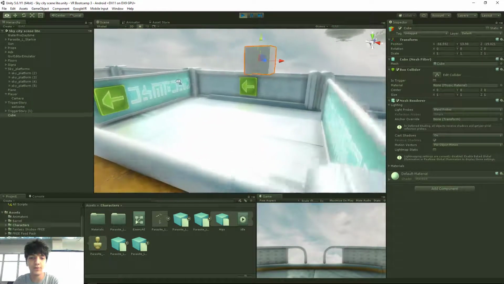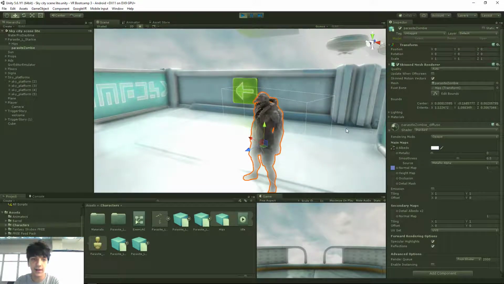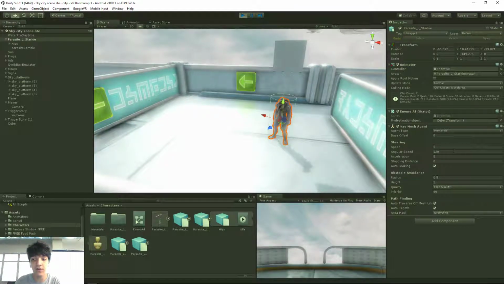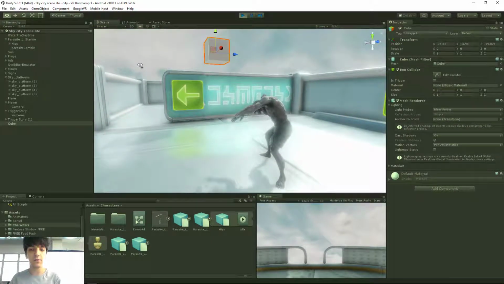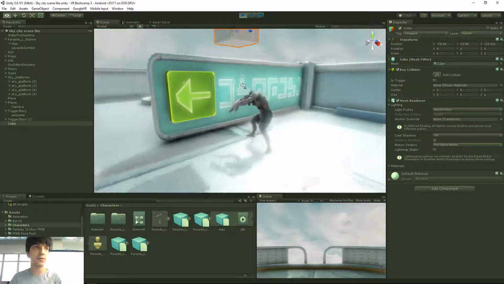If you want to tweak things like the speed of the guy, you just click him, and that's in his nav mesh agent. You see speed right here? Make it like speed of 1. You can even change the angular speed, so the speed that he turns. Everything is set in this nav mesh agent component, and you can see now he's very slow. Oh, and he stopped animating. The reason is because we forgot to make it loop.